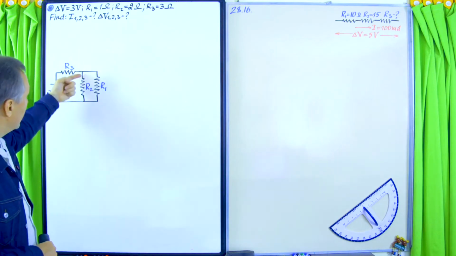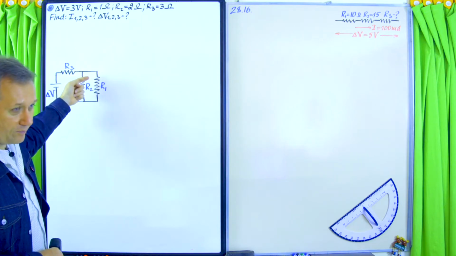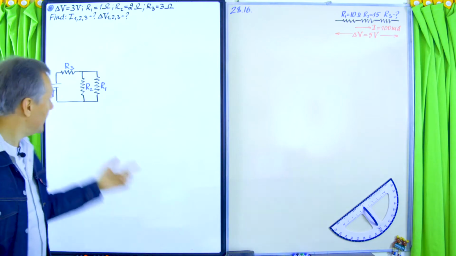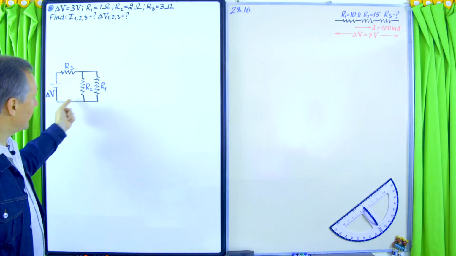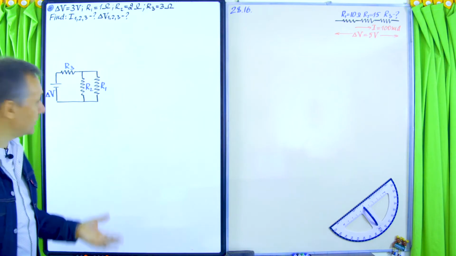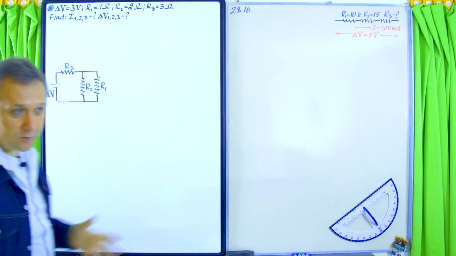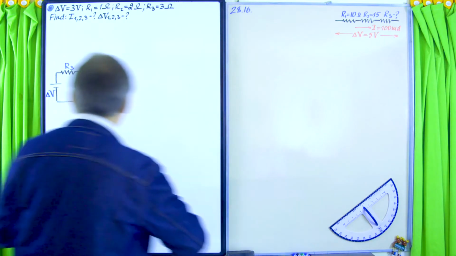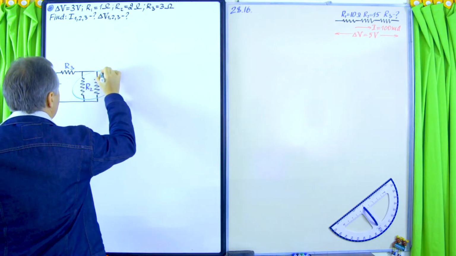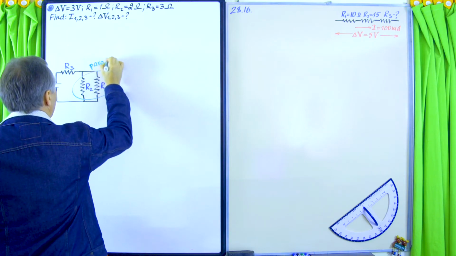And that is true because these points above the resistors are at the same potential, because they belong to this piece of metal. Wires are pieces of metal, right? Also these points below belong to this piece of metal, so they must be at exactly the same potential. Let's say 5 volts, 3 volts, 5 volts, 3 volts. The potential difference will be 2 volts. So these resistors are connected in parallel. Let me circle them.